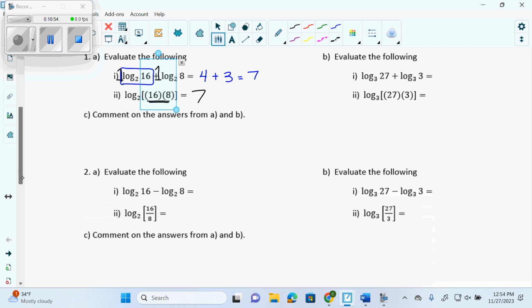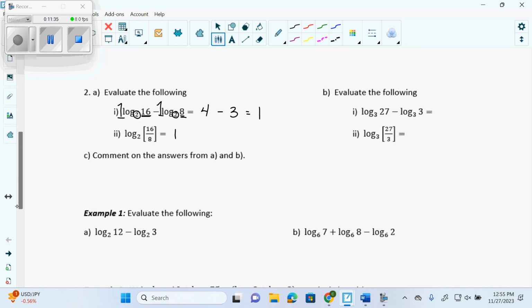If we look at these ones with subtraction, log base 2 of 16 is 4, minus log base 2 of 8 is 3, and I get 1, correct? And I told you if it has a plus 1 in front, this goes in the numerator, and if it has a minus 1 in front, this goes in the denominator. But they have to have the same base. You see how this one has a base 2 and this one has a base 2? We can't put them together unless they're the same base. So when you see a whole bunch of logs with the same base number, think, put me together every single time. So when I do this, I also get 1.